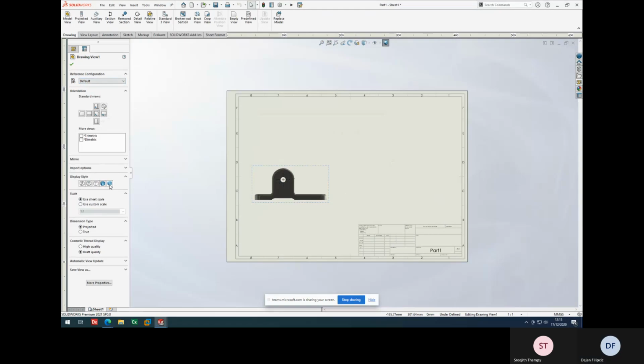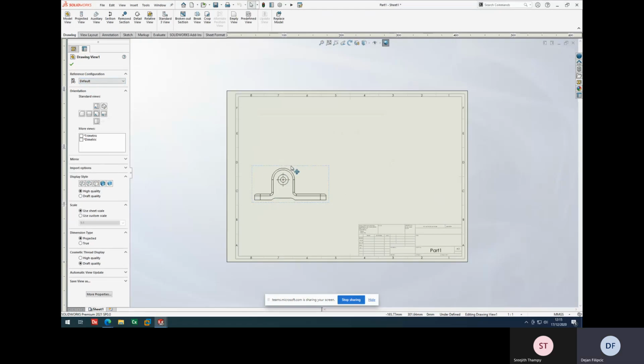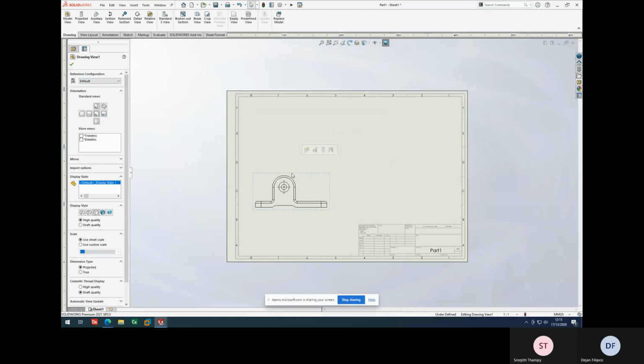You can choose without edges, with edges colored, or wireframe with hidden lines, where the hidden lines will not be dotted. So I will basically go with this view for a front view.